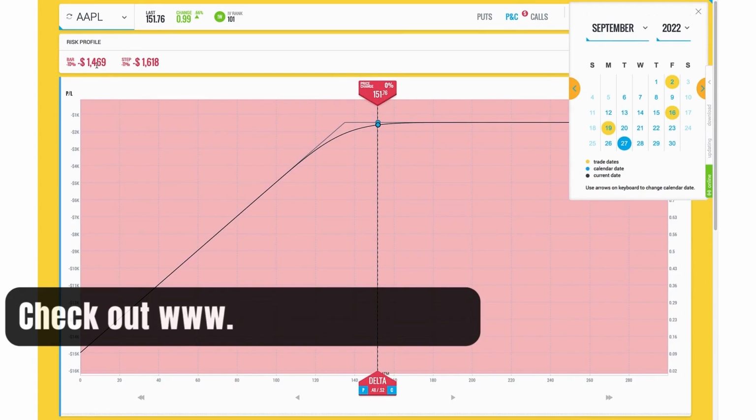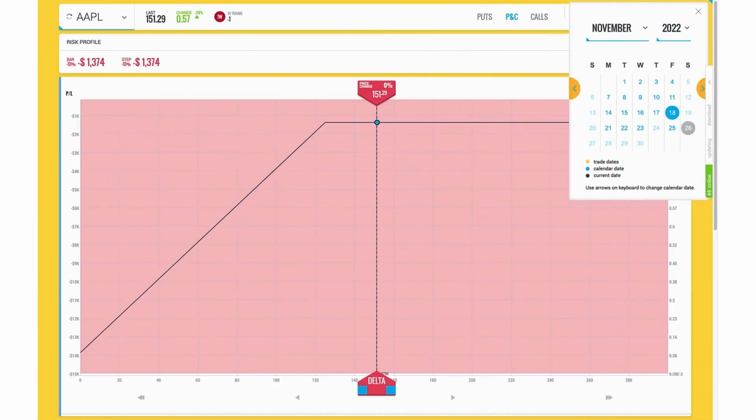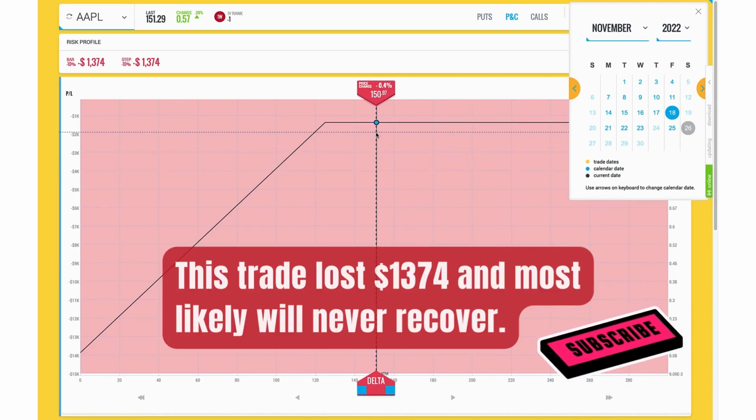And by the way, OptionColors tracks all this for you. So if you're a wheel trader and you're using Excel or something, well, this does everything for you. And I'll end this here. So basically, this brings us to now, and the trade would currently be at a loss of $13.74. No possible way to make money at the moment. You could continue with this wheel strategy and just see what happens, but you can see that in this test, once this trade was down quite a bit, then it never recovered.